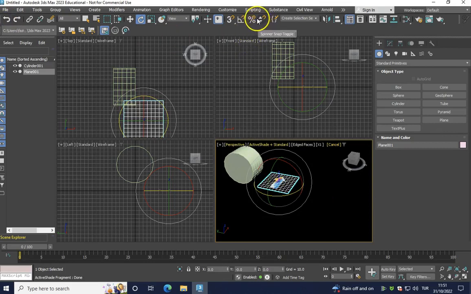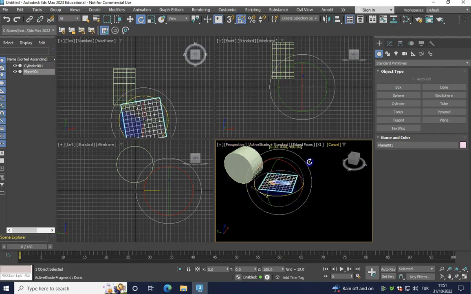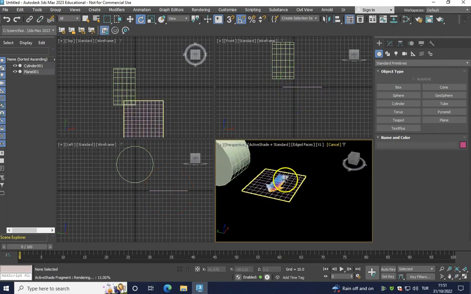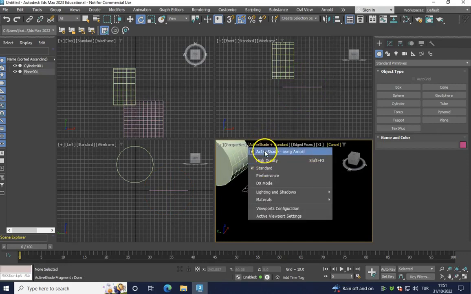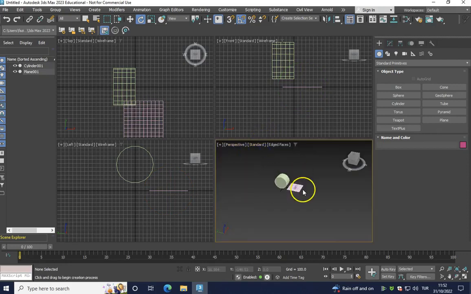I did not open the angle snap, so I will first open it and then rotate it. To save some resources, I will go to the standard mode again, but I know that my texture is working fine.